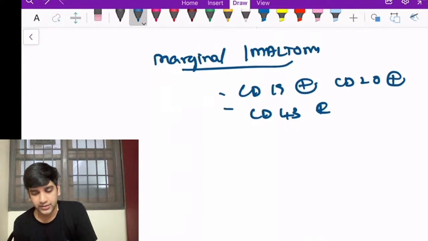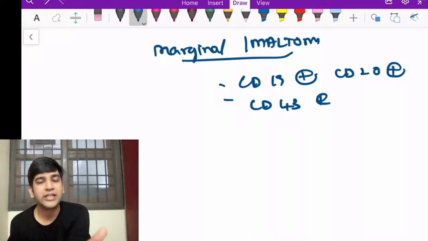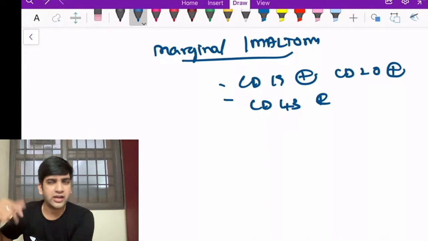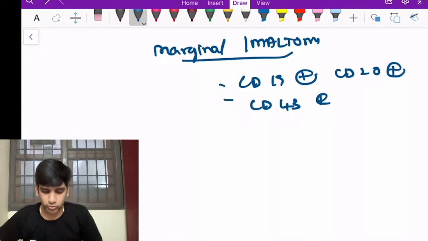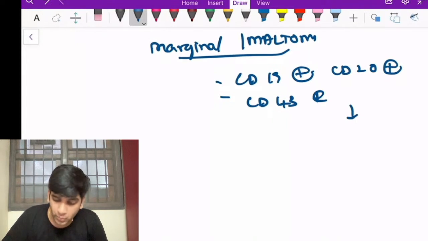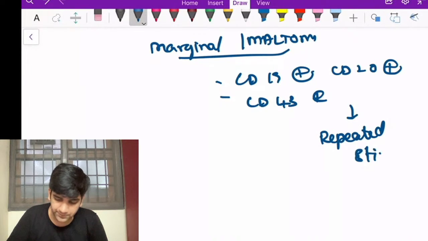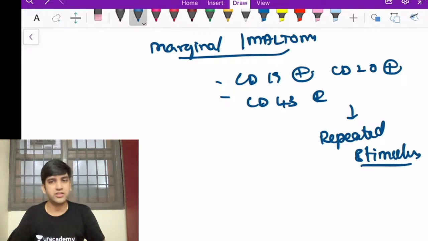So if that is correct, wherever you read MALTomas, it will be a chronic process. Chronic H. pylori gastritis can result in MALToma. Autoimmune disorder, Hashimoto's thyroiditis, again and again happening, will result in MALToma. Sjogren's syndrome, again and again I go and disturb my memory B cell, will result in MALToma. Anything when it's chronic inflammation repeated will result in MALToma, right? So MALToma will happen when there is a repeated infection. A repeated stimuli can result in a MALToma, right?